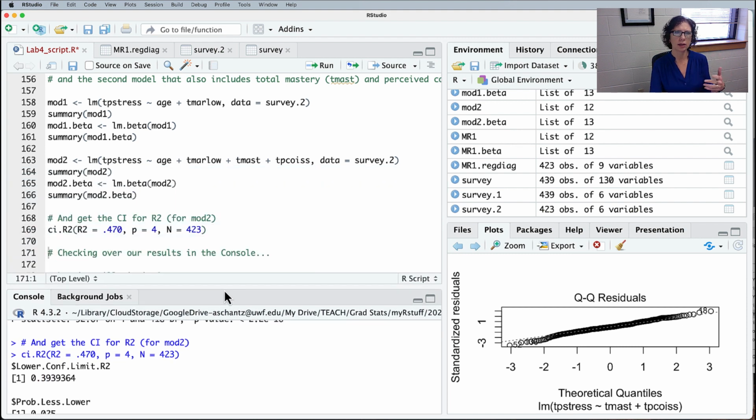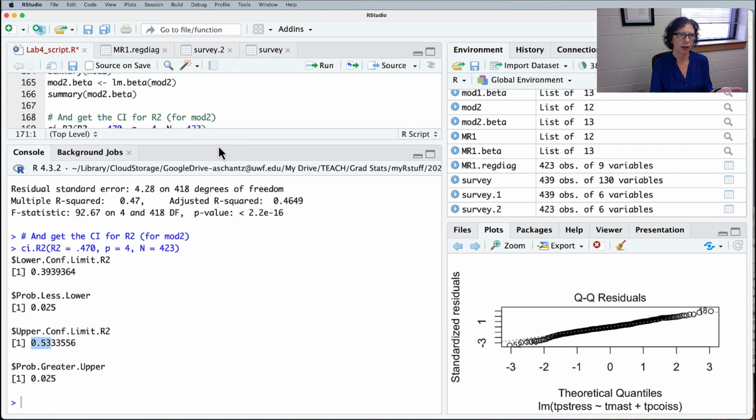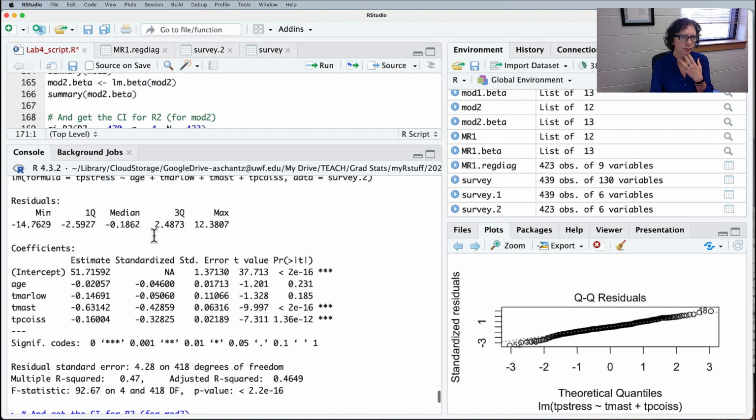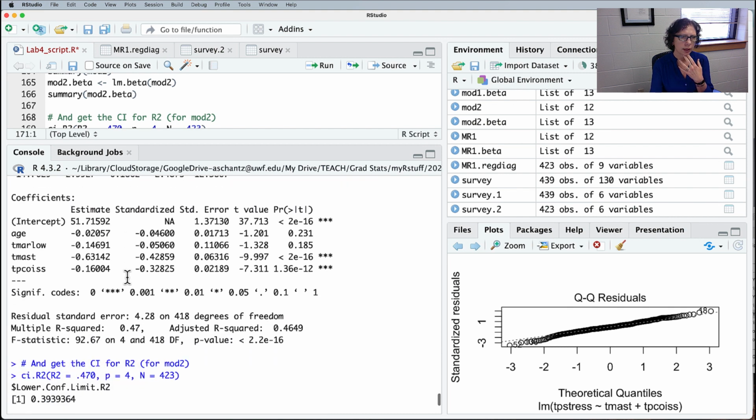So all of that is kind of what we've already done before, right? We can look at mod 2. I can look at the F-stat, that it's 92.67, degrees of freedom 4 and 418. It's a significant model.